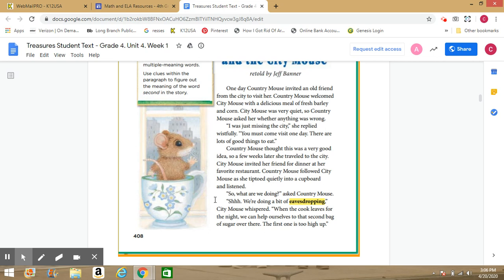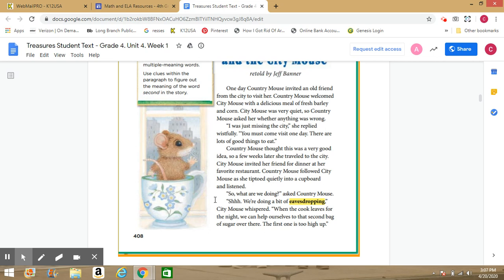So when I go to a restaurant, I sit down at the table, I order my meal, and the waiter brings it out for me. I don't tiptoe around and hide and wait for everyone to leave so that I can go ahead and get some food out of the kitchen. That wouldn't be right for me to do, because after the restaurant's closed, I don't belong there. I shouldn't be there. So that's the connection that I can make with what's happening here.